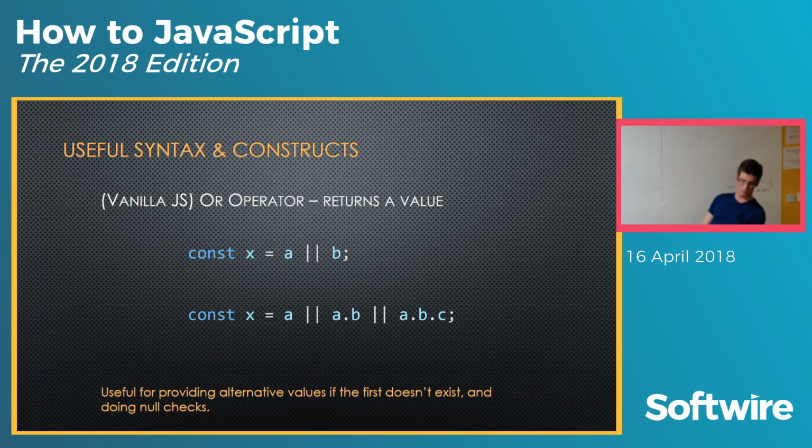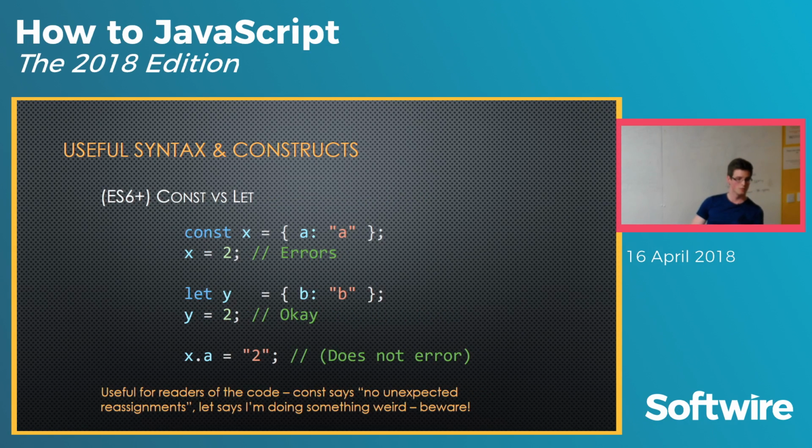Sorry, how does var interact with those? So these say that you can't. These will scope the variable to the block you're currently in, including for loops and if statements. Var doesn't do that, but var is kind of equivalent to let. Right, okay. So you shouldn't be using var anymore. And var scopes it to the function but not the block? Yeah, essentially. Originally, in JavaScript, you have global scope and function scope, so that's it.